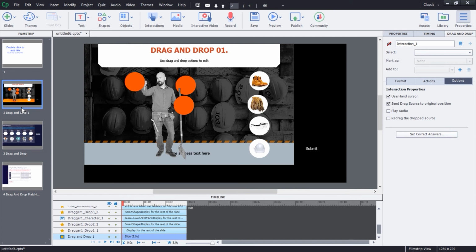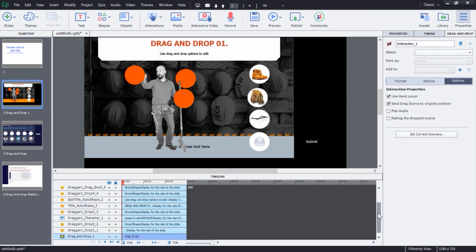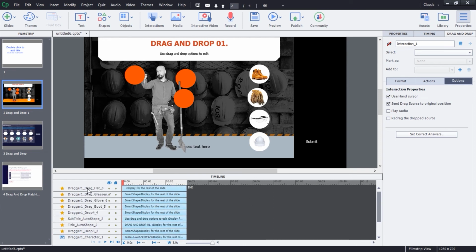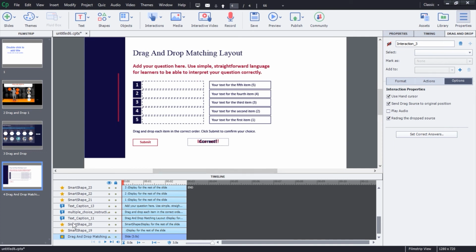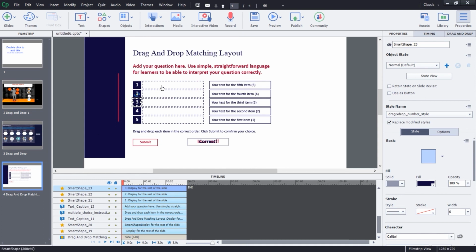Now, the thing you'll want to do is, first of all, check out some of the layer names to be able to identify what generic names they have here, and then make the names relevant for what we're going to be putting in there. So you might be changing your image to something else, and then you're going to put it someplace else just the same. Taking a look at something like this, very generic names like Smart Shape, and things like that. We want to make sure that we're calling them what they are. Here's DD Target 26, et cetera.